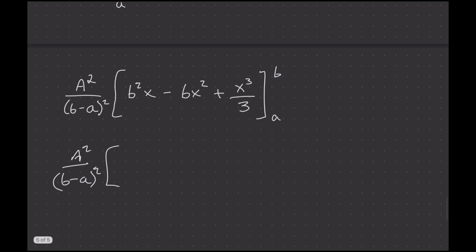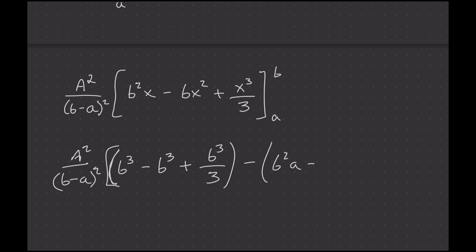Now let's do the upper bound. So this becomes b cubed because b squared times another b. This becomes my b cubed again. Let's go, some simplification here. Then we have plus b cubed over 3. Okay, I'm going to put big brackets around this because we have to subtract the lower limit there. You see what I'm saying? So now we have b squared a minus ba squared plus a cubed over 3. Okay, what can we simplify here? So here we have b cubed minus b cubed. Then we have, I guess that's everything we can do, huh?